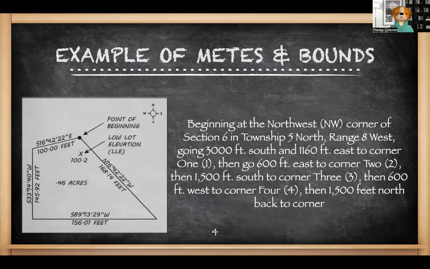And on the left-hand side of your screen, you can see the point of beginning. It is literally a point. It's a landmark. It's somewhere. This is where they want you to start. And once you start at this location, they actually tell you that you want to go a certain direction for X amount of feet. Then you're going to hit another landmark or a point. You're going to hang a right. Then you're going to hang another right, then another right. You're going to go into a big square is how I want you to think of this for your real estate exam. And so they are just going to take you and walk you around the perimeter X amount of feet at a time.